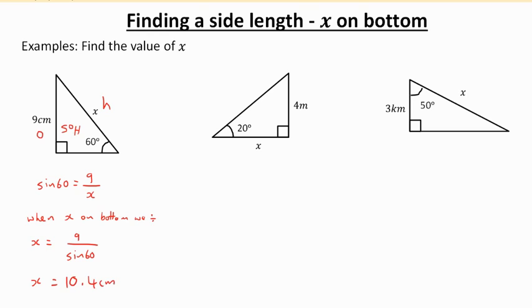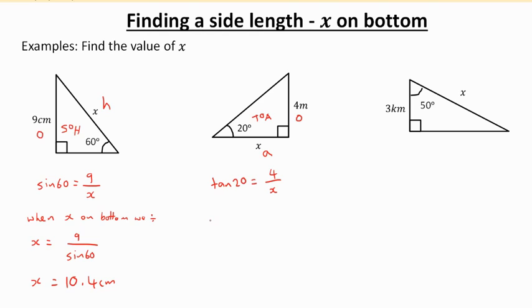And that's in centimetres. And second one, so our hypotenuse is our long side there, which there's nothing on, so I'm not going to label that. Our angle is here. The 4 meters is on the opposite side to our angle, and our x is on the adjacent side, our remaining side. So what this is indicating is TOA. So tan of the angle, which is 20 degrees, is equal to the opposite, which 4 is on the opposite side, over the adjacent side, which has x on it.